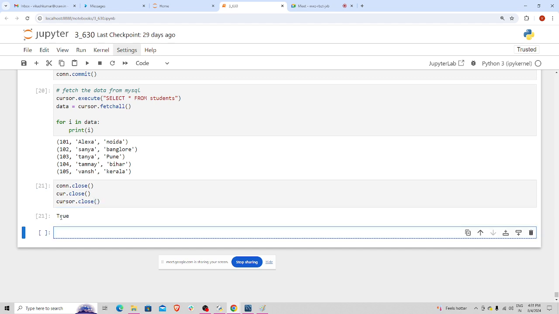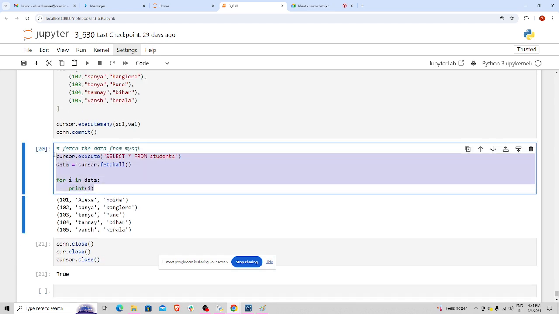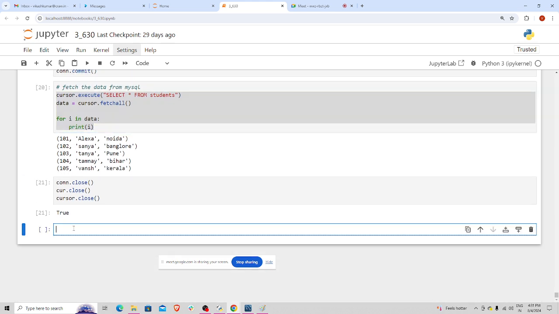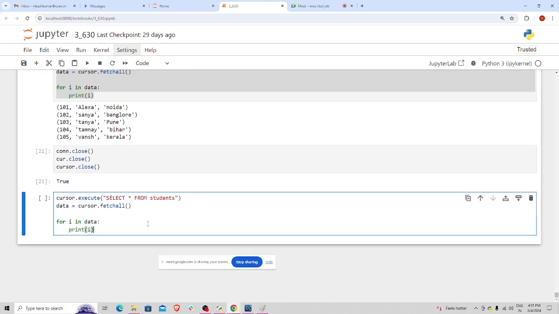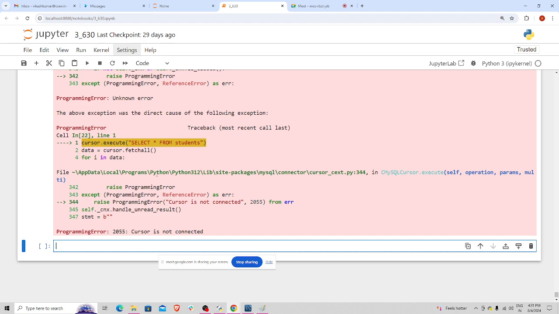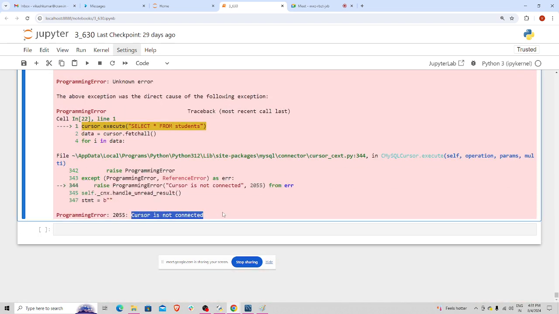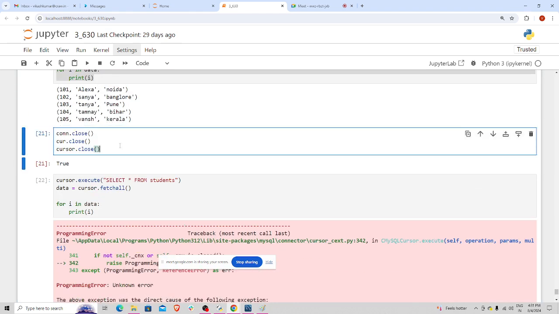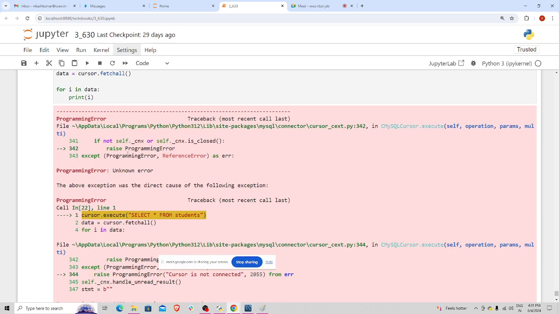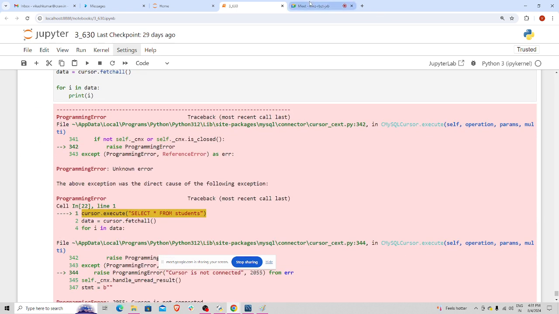Okay, so if I try to run this code again, after disconnecting from the MySQL Workbench, I just try to get the values that are stored in the student table here. If I run this code, obviously we are now getting an error that your cursor has been closed, is not connected, which simply means it is disconnected right now. So this is the safe way to go out after closing all the credentials that you used before. Okay guys, any questions, any queries?